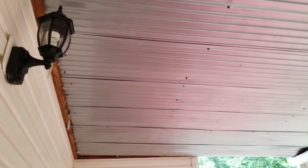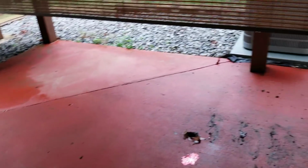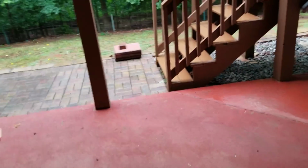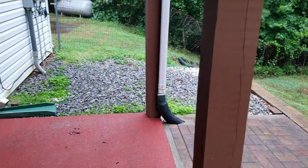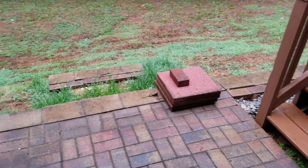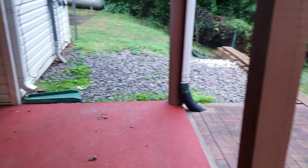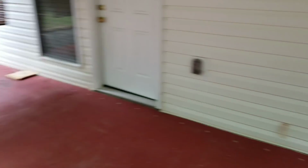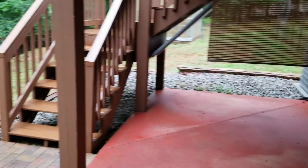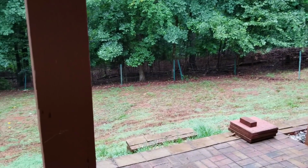Now, one of the other things we did, which a lot of people might not think about, but I took metal roofing underneath the deck, and we made a covered porch downstairs. And this again is a very large area. And we added a brick walkway to extend, because this was like a big mud hole, and then we put gravel off to the side. And so this has turned out to be a fantastic space to stay out of the sun, and it'd be easy to set up a fan out here. But anyways, that's kind of what we got.